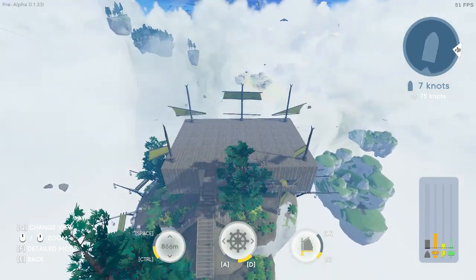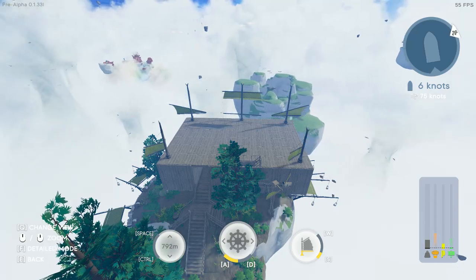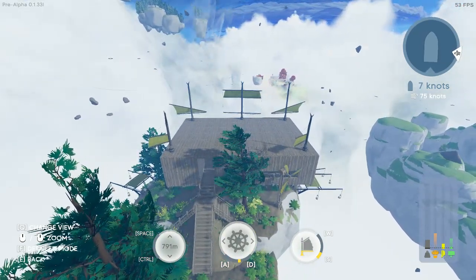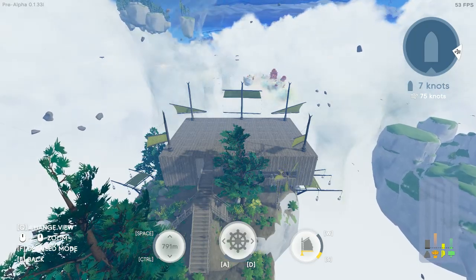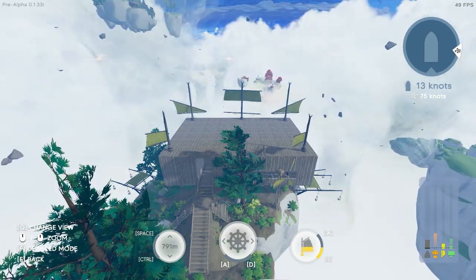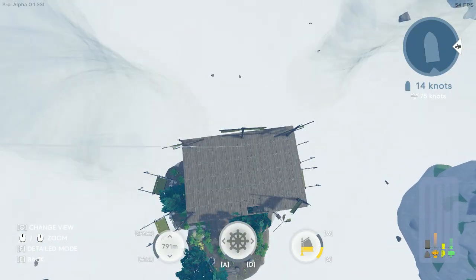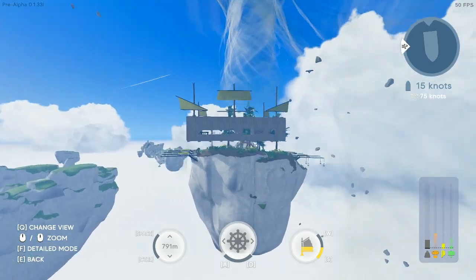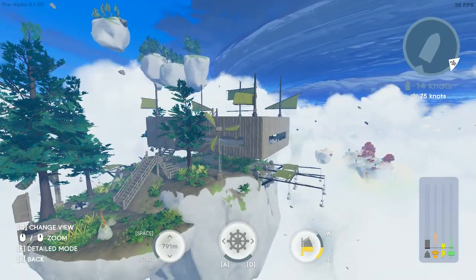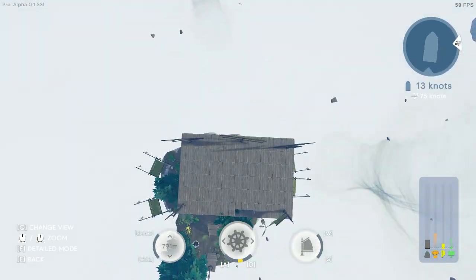This island we've been to. Space. Not too difficult to steer either, once you get the hang of it. That is the weirdest looking ship ever. My floaty house. But it's floating.